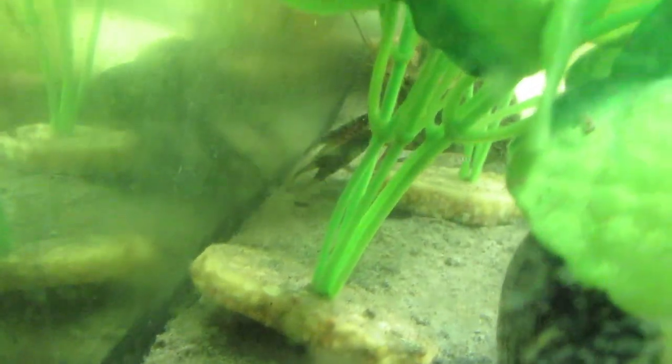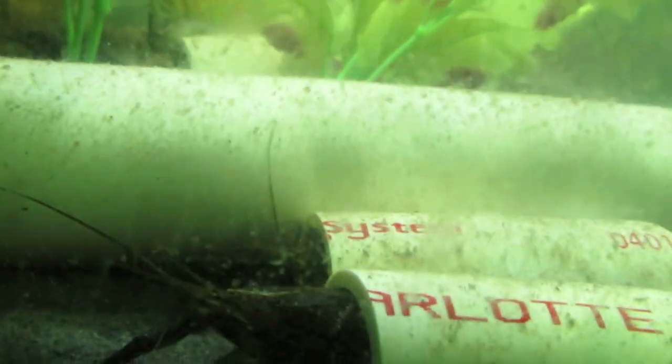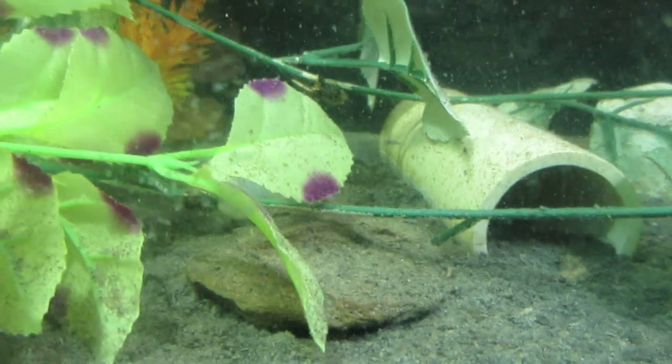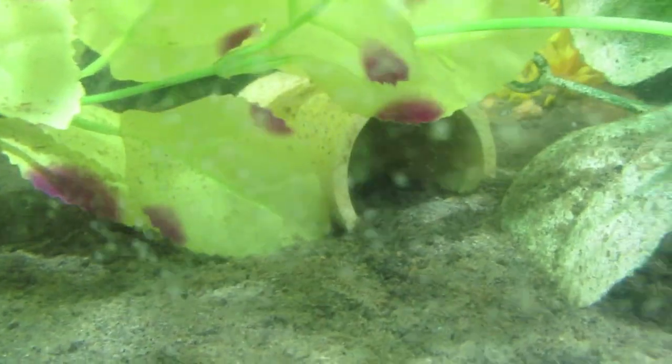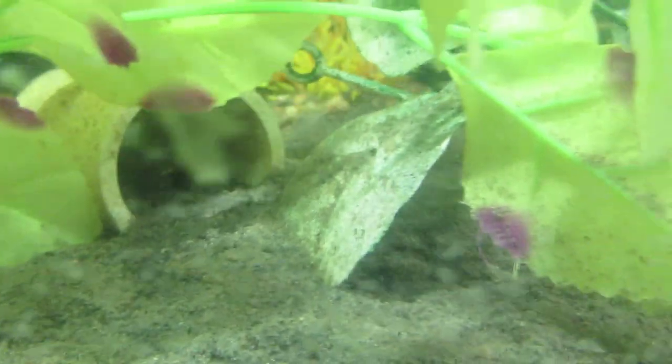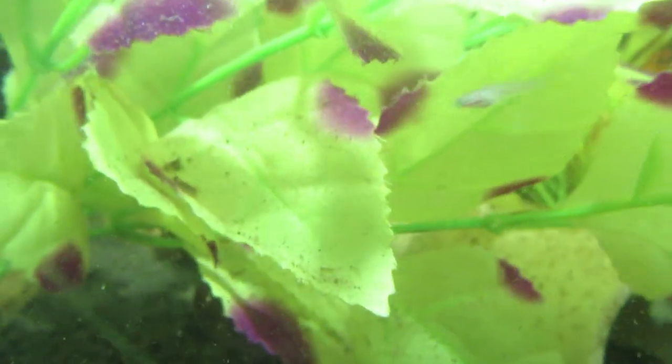Since we're here, there's another one back here. See it swimming around right in there. And here's another big marble crayfish. Look at the whiskers on those suckers. There's two side by side in the tubes. There's another baby right up there. And it's pretty awesome. It's like a little natural environment that these guys are all swimming around in. They hide so good underneath the leaves.